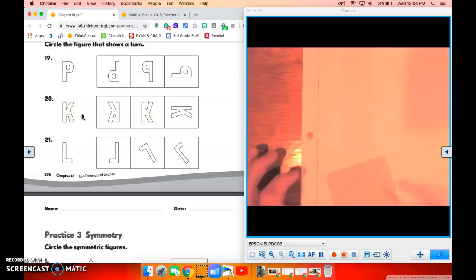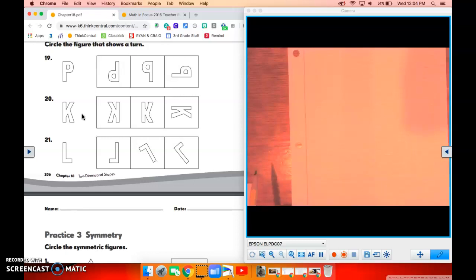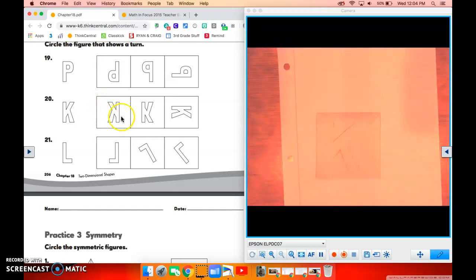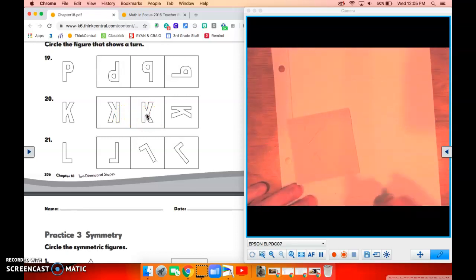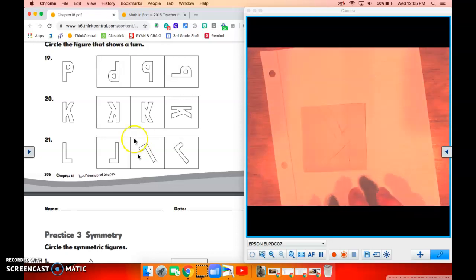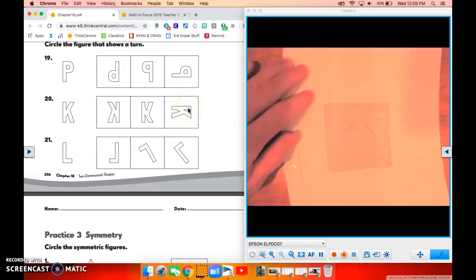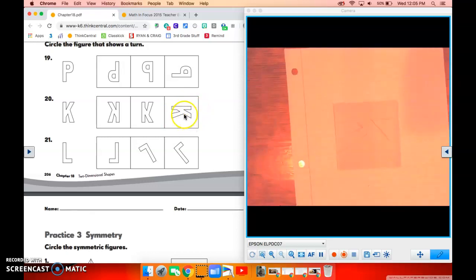And let me jump back here to K now. They kind of have a different looking K like that. And this one comes all the way down. So it kind of looks like that, right? Roundabout way. So let's look at the number 2, or the one here. That's a flip. That's flipped upside down like that. The second one in the middle, I don't know if I can flip it upside down. Well, no, because the K's going that way. The line is still the same. That was just another kind of wonky thing. But let's look at this K over here. And I still see this line of the K right there. So all we did is went from here to here. So for 20, that is our answer.